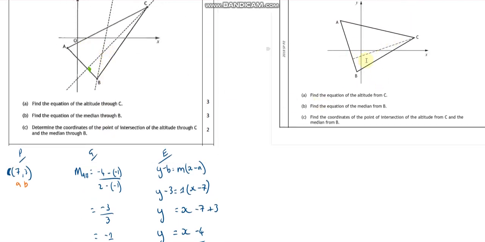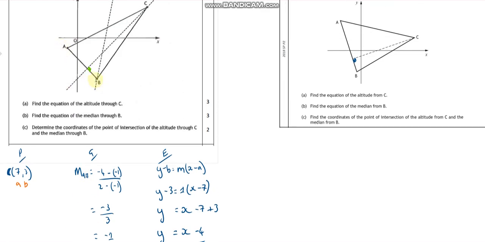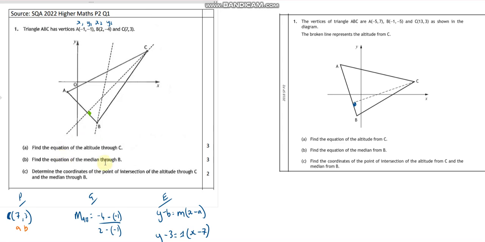And it would be the same on this one again. If you look, they've shown you the right angle, you work out AB, get your perpendicular line. Don't forget, this only is for altitude, you wouldn't do this for a median. And that's why it's quite good writing AB, just to remind you at the end, right, I've worked out AB, I need to flip it. Okay. Find the equation of the median through B.